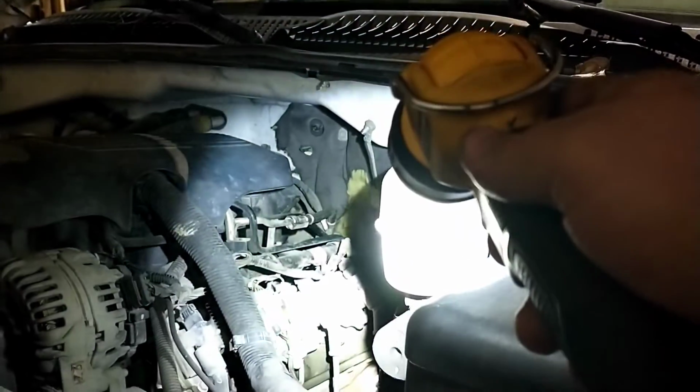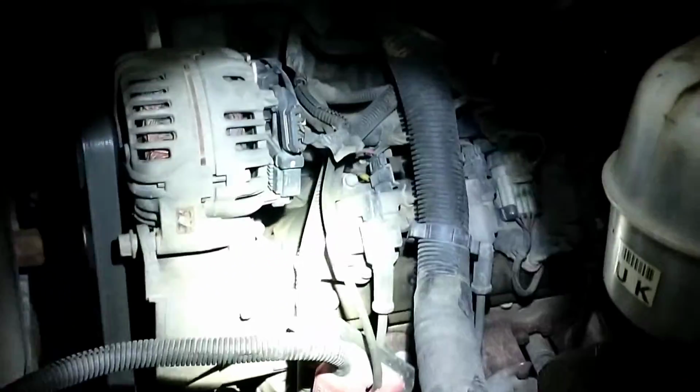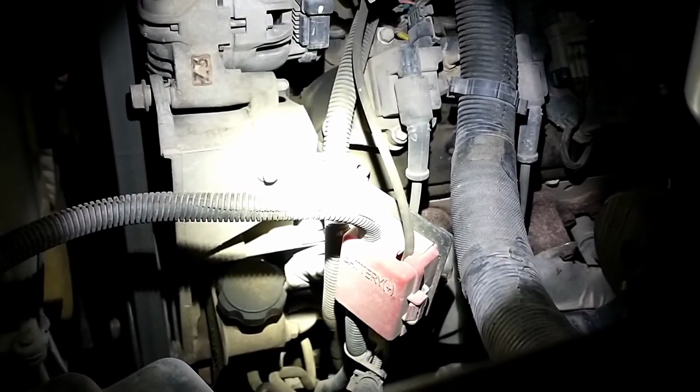I went and got a manual gauge, and we hooked it to the front of the engine. So the oil sending unit, if that's not too bright there, is right back behind that fuel line, back there by the firewall, and then there's an oil gallery port. If you look right back here behind the power steering pump, you can't see it from the top side, but there's an M16 oil port down there that I tapped into with a pressure gauge. Got zero pressure down there, so that pretty much means we're not getting anything out of the pump.